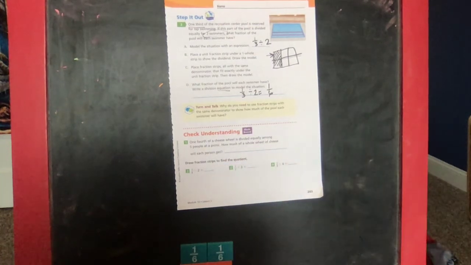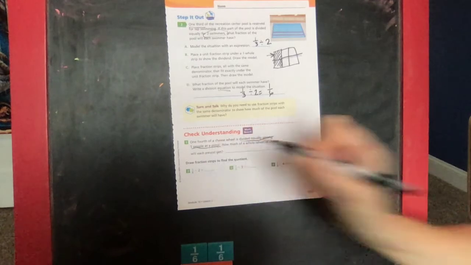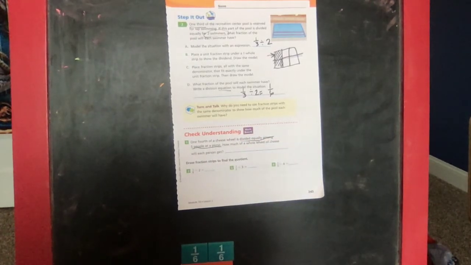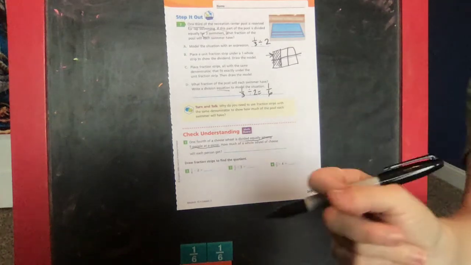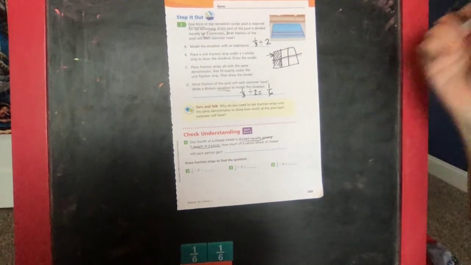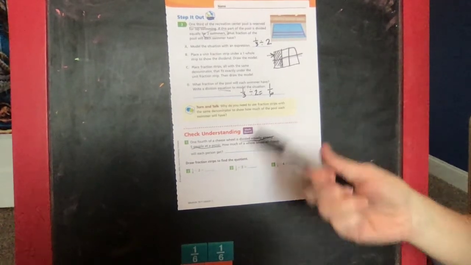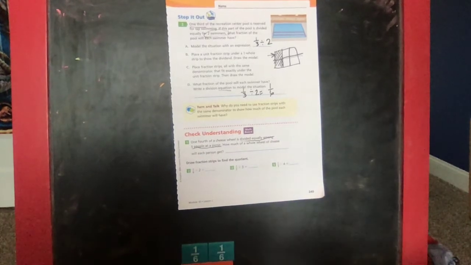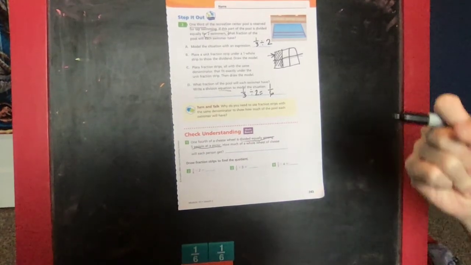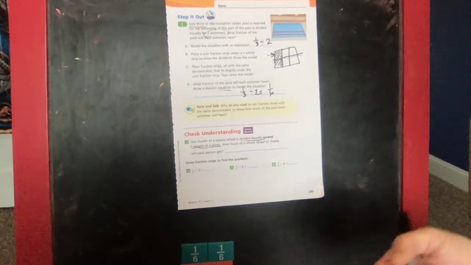One-fourth of a cheese wheel is divided equally among 5 people. How much of a wheel of cheese will each person get? I feel like you guys are going to start getting really quick at this. Just make sure that your answer makes sense. Most of you, when you see 4 and 5, are going to think 20, which is good. But is it 20 or is it 1/20? That's the mistake that I see a lot.